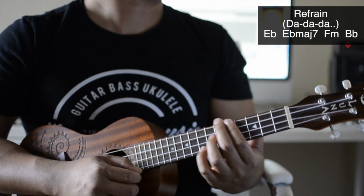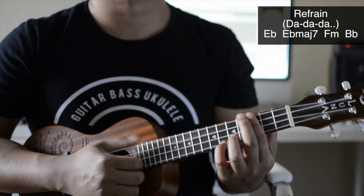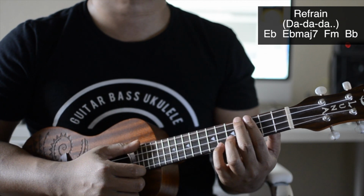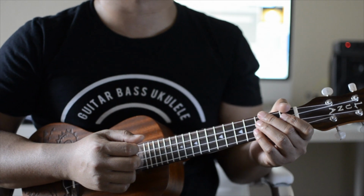So now the refrain is going to be the same 4 chords and it's going to be played with the same strum pattern. So we can actually skip that and go right into the chorus. Getting into the chorus, I'm going to play a quick example of it and then we'll go right into it.